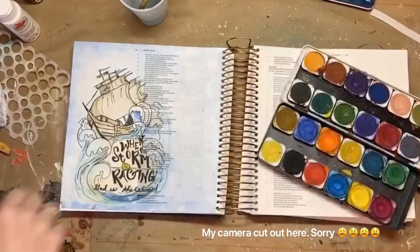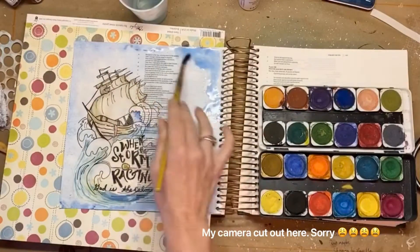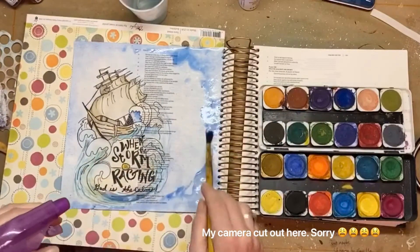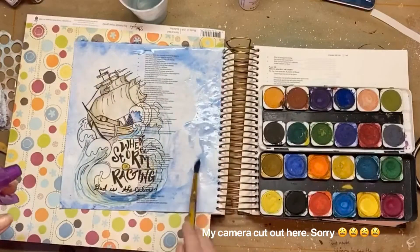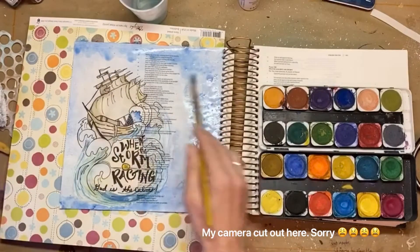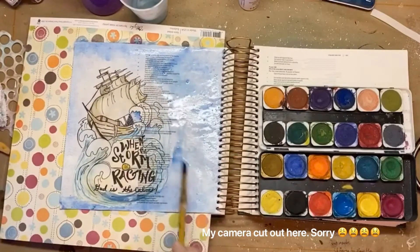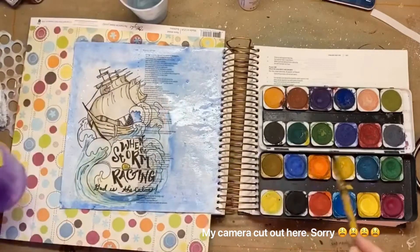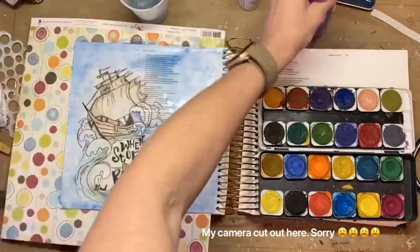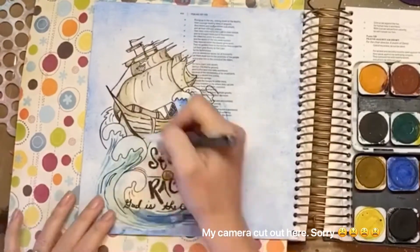I did want to show how I did the blue around it, so I went ahead and sprayed with water, added color, and just let it dry. When you spray water onto paper and then add watercolors, the color is only going to go where the page is wet. You can control where the color goes based on the wet and dry areas of the page. The Inktense markers I use dry permanent once they're dry, so I can put water on top of them and the color underneath won't move — I love that about these pencils.